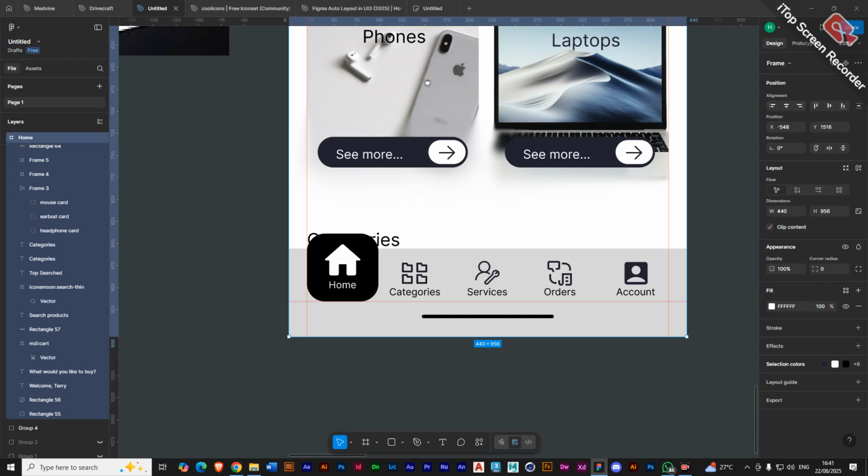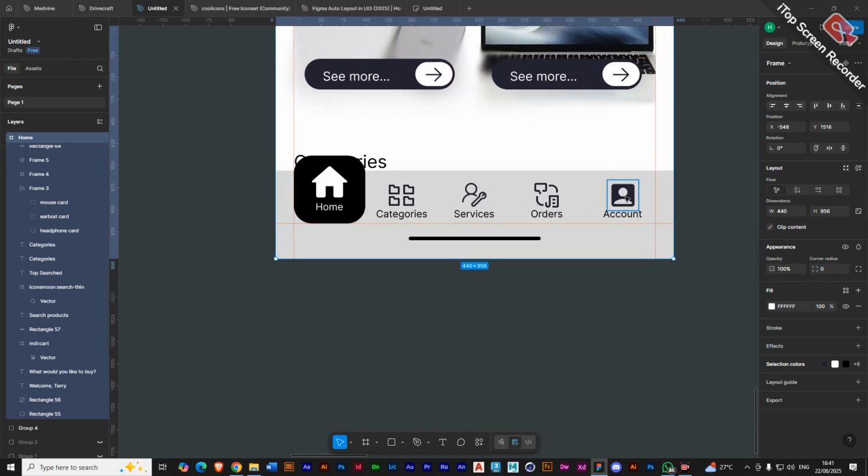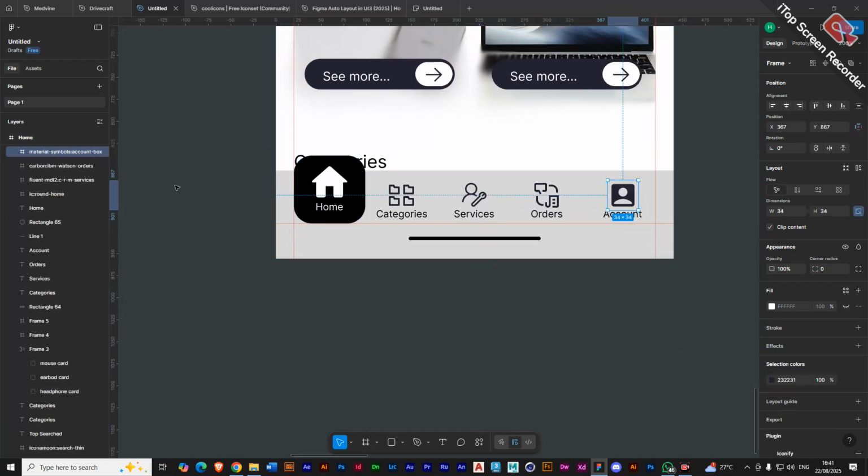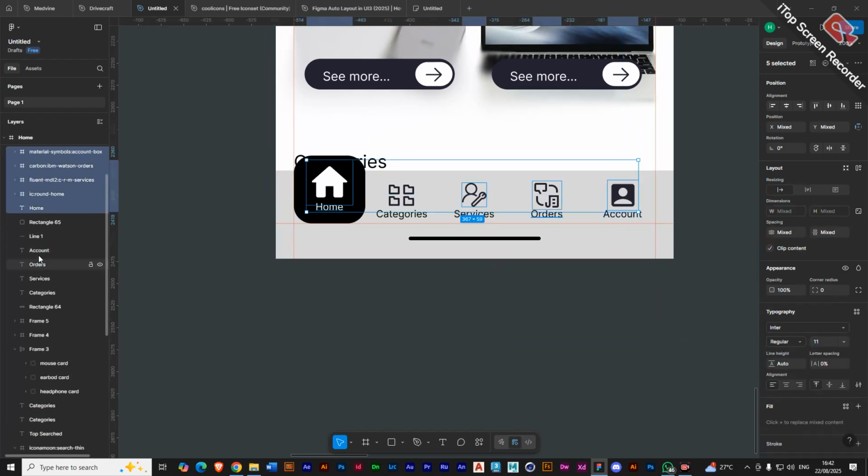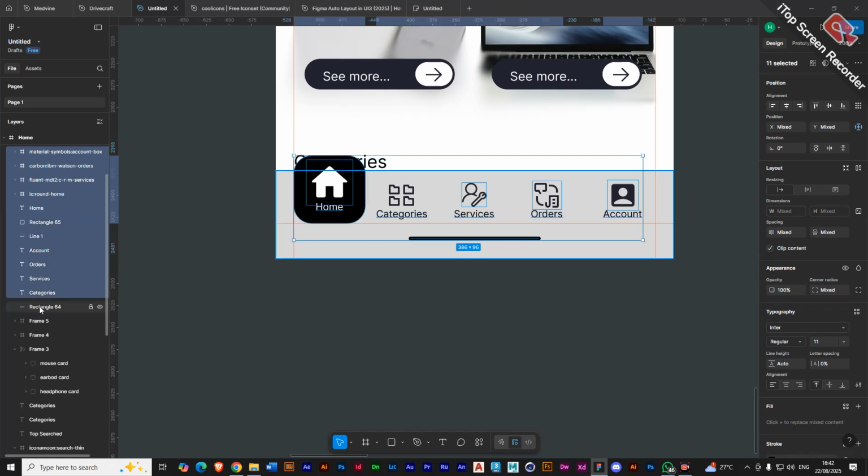I want to select this. So basically all this, right? All the lines. No, this rectangle. Which one is this? Yep, this one too. All these guys. Right? Make them a group.